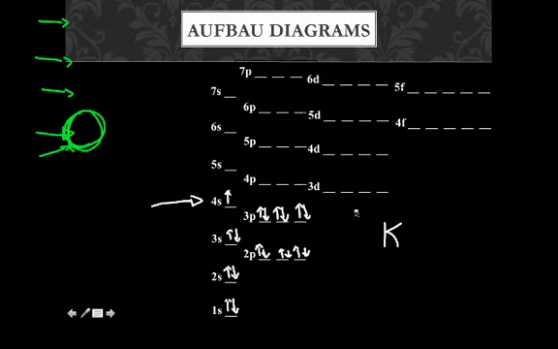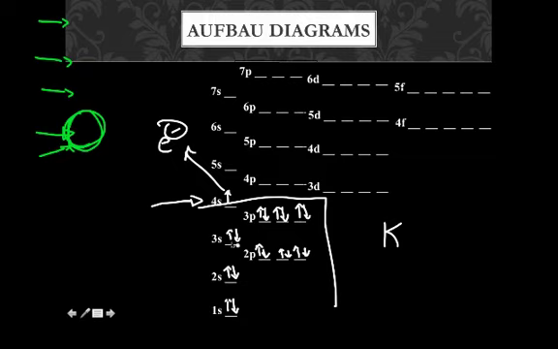Well, tell me, if you are the only guy at a party or the only girl at a party, are you likely to stay, or are you going to leave and go find another party? Well, this electron is out of here. That electron tends to leave and go find another place to live, because then that makes the entire configuration for potassium much more like the configuration of a noble gas.